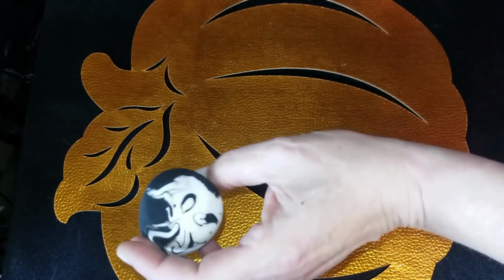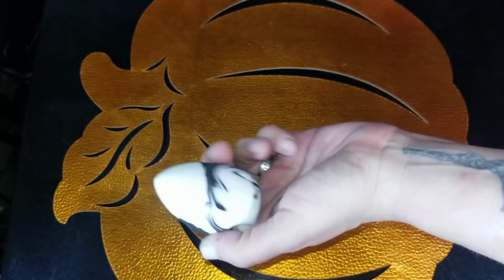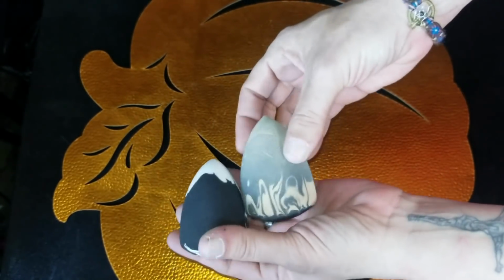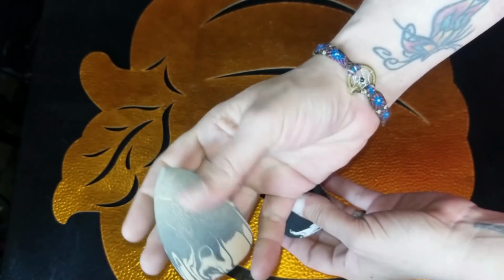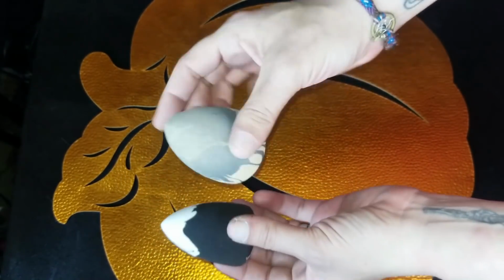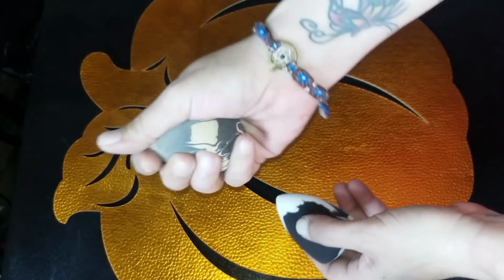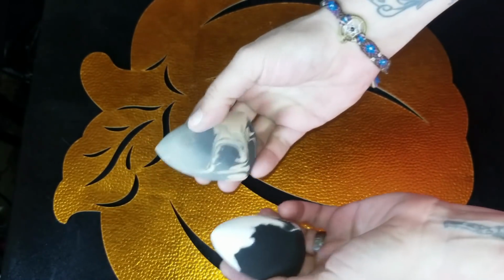This is by Sonia Kashuk. And you can get this in Target. I'll leave a link for it down below. See, this is dry, and this is what it looks like when it's semi-damp. It's not too damp right now, so it's starting to go back down. But this is one that I use. It has a nice flat end as well, and then a pointy end and the rounded end, and it's soft and it doesn't eat your makeup.